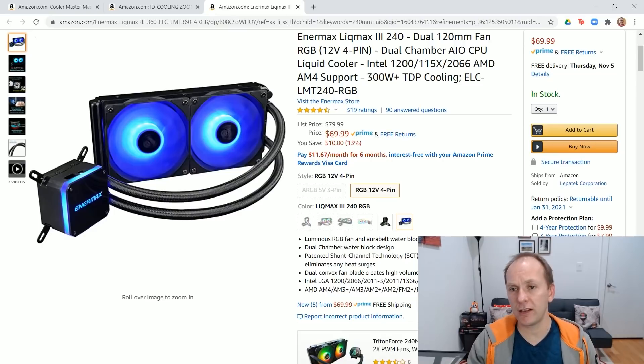For mid-range liquid coolers, you can already see they're more money than mid-range air coolers. I'm going to give you three options, and honestly the cooling difference between them is relatively negligible — the only real functional difference is the RGB lighting. I think any of these is appropriate for any processor up to a stock cooler for a 5950X, and probably gives you some overclocking headroom with a 5900X. I would consider these equivalent to around the Scythe FUMA 2 or Mugen Revision B level of cooler. For the 5950X, I would consider this an absolute stock cooler and again recommend something bigger.